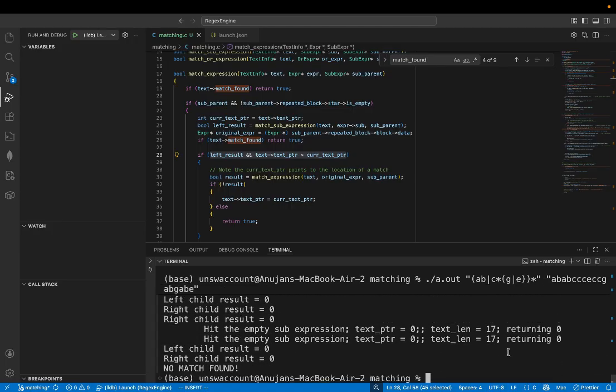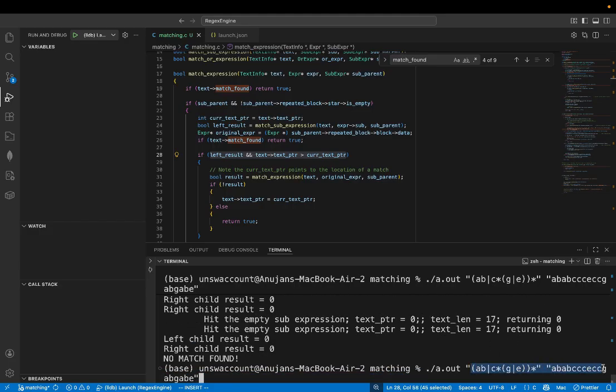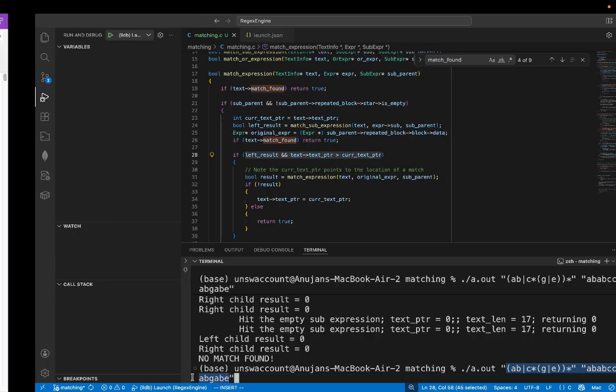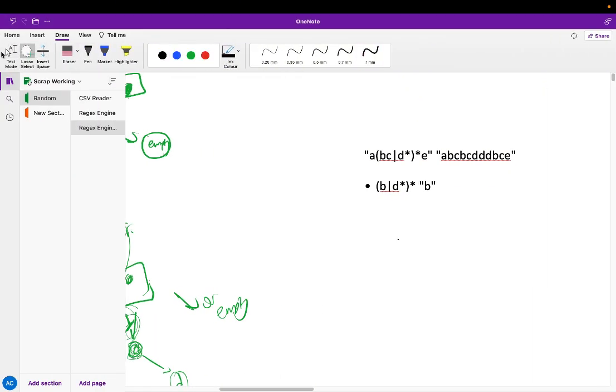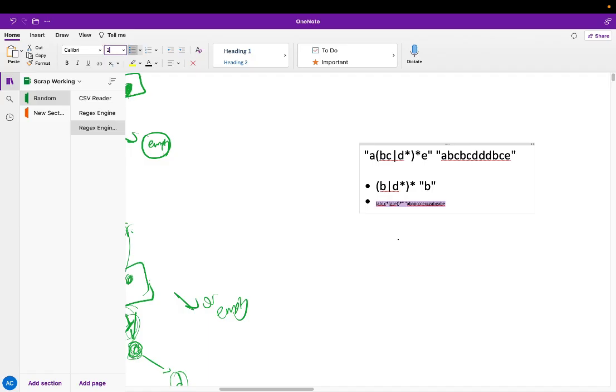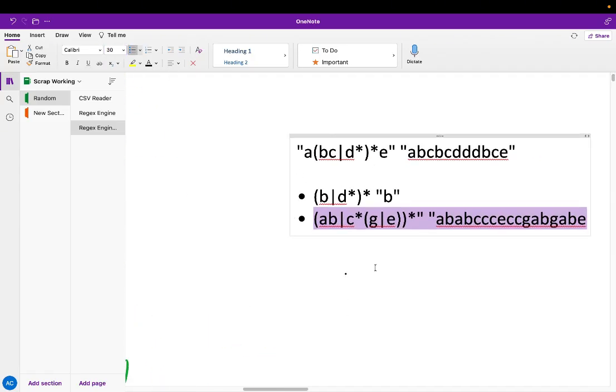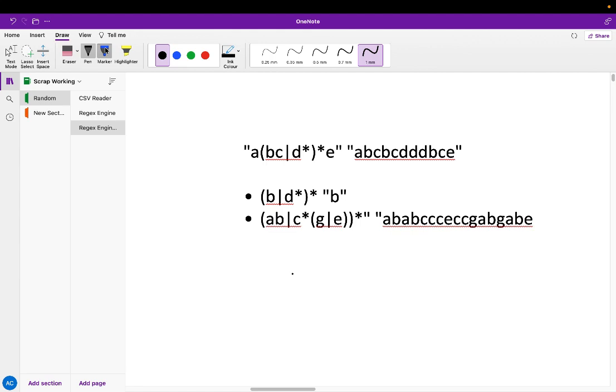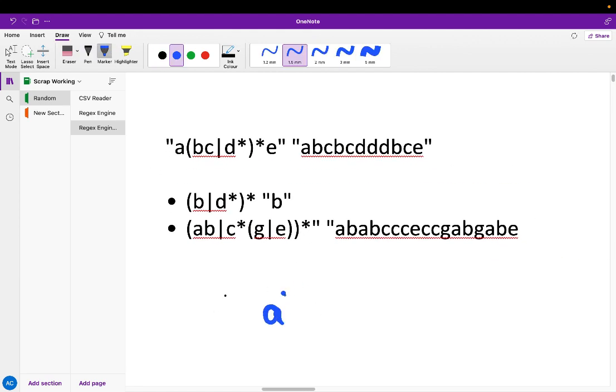Damn it. Fair enough. Let me make sure I actually wrote it correctly, because sometimes I think I've written it correctly and then it doesn't work. Okay, so my understanding, this should have said true, because AB or this thing, right?